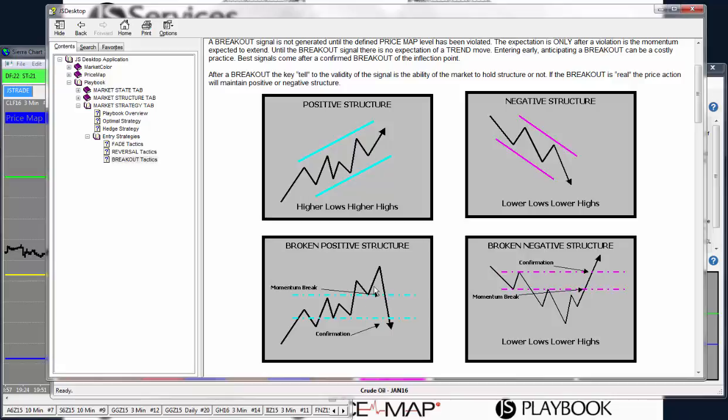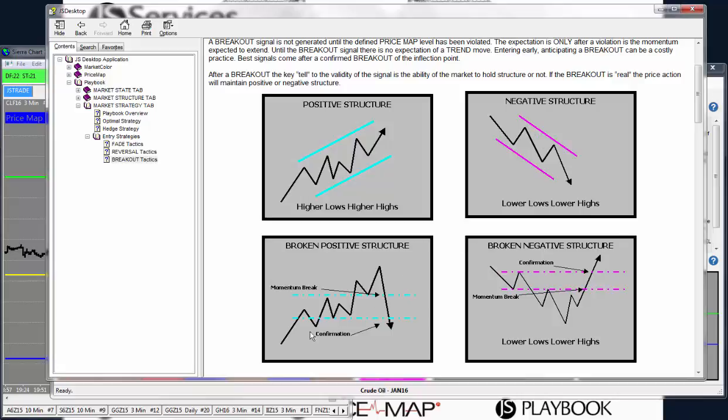So we have kind of a first structure break and a second structure break. So we get our first structure break. That's a tell. This trend is slowing. Something's happening. You might be in for a digestive period before it can start to trend again. And if we break second structure, the trend is over. It's no longer trending. It's in neutral, or maybe we're shifting into a negative expansion.